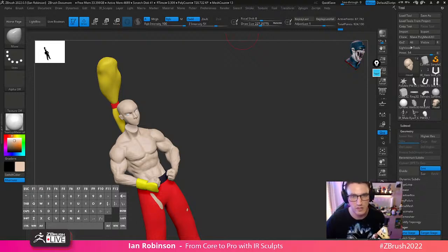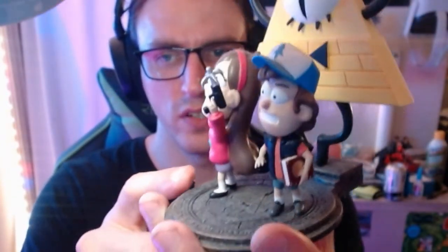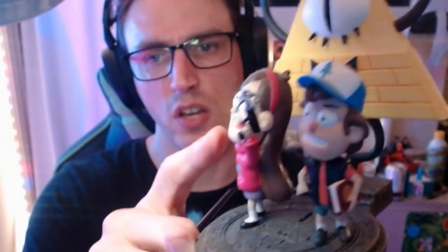So here, let me switch over to this guy real quick. These characters were really difficult to sculpt because there's almost no information on the face. If you look up Gravity Falls, and we look up their characters, go to images.